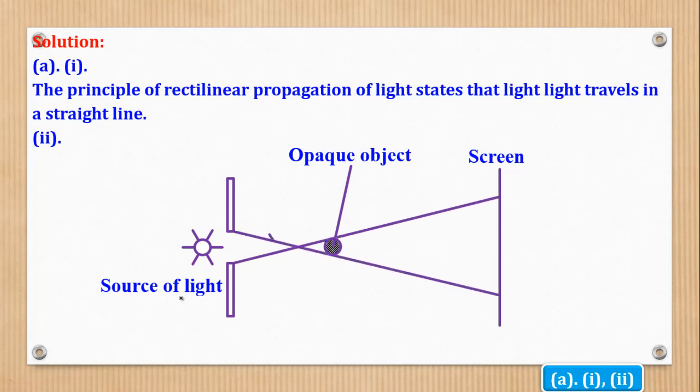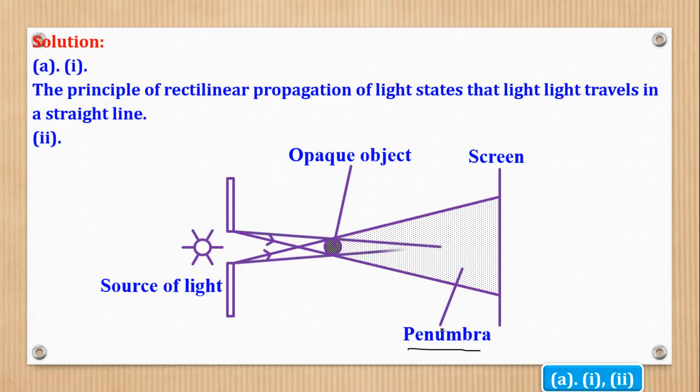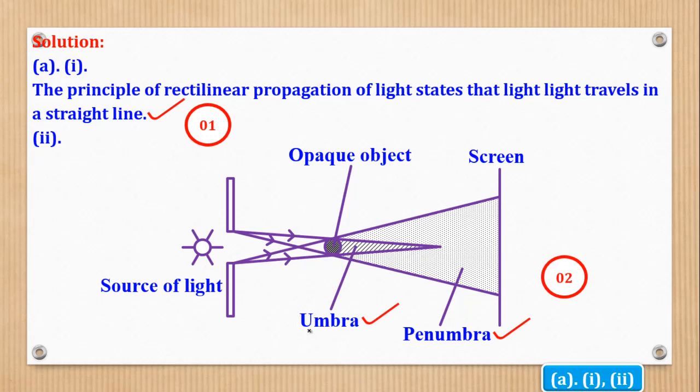So those rays will reach the screen and form what we call penumbra. However, the ones passing through that point do not reach the screen because they stayed very far from the screen, and that would be the umbra. And that's what they wanted. They wanted those two types of shadows.